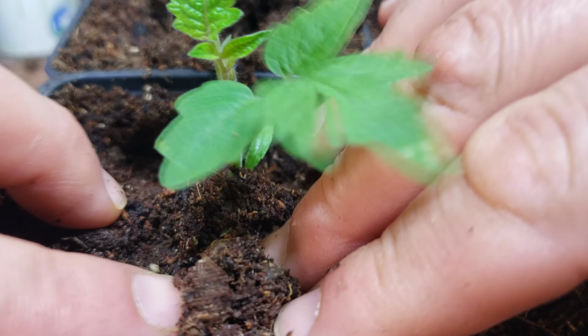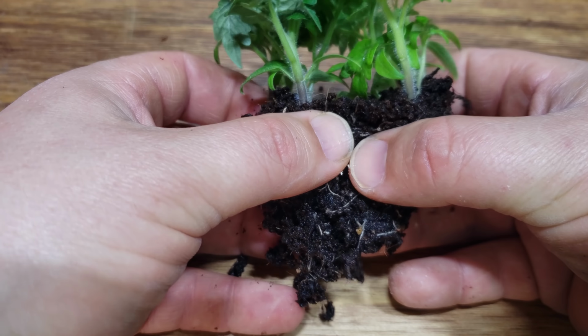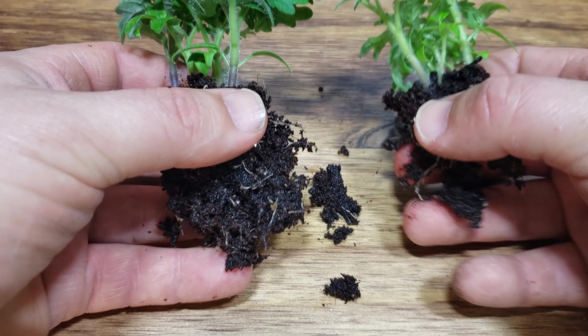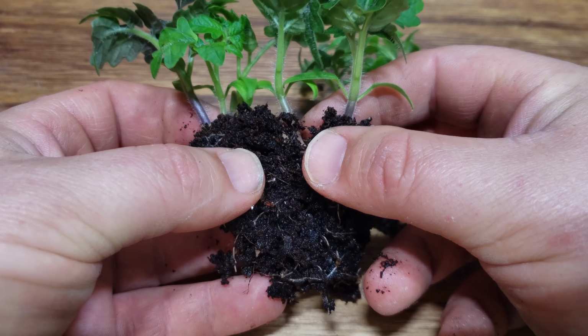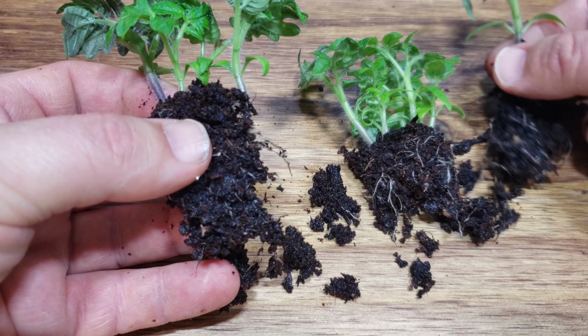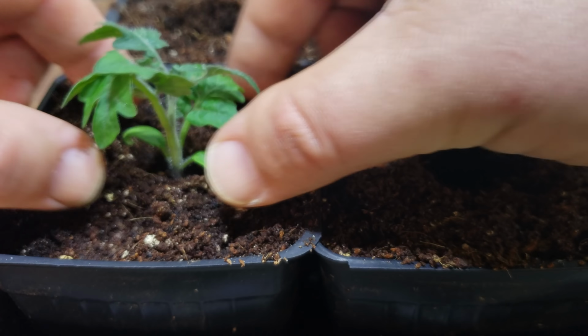If you followed the multi-seeded method in part 1, you can pry apart all your tomato seedlings gently by the base of the plants, never pulling on those stems. They're just too weak at this point. Try to keep as much of the roots intact as possible per plant and place them in the pot just like we did the single plugs.